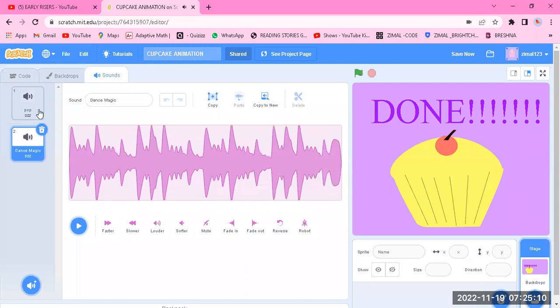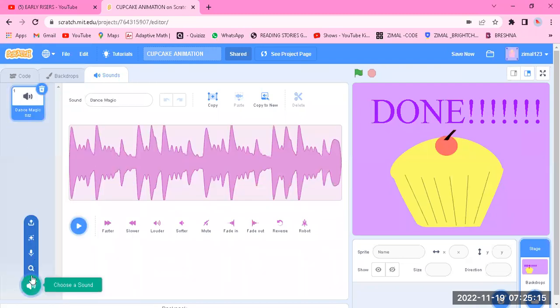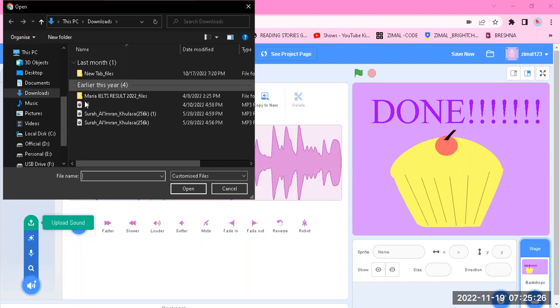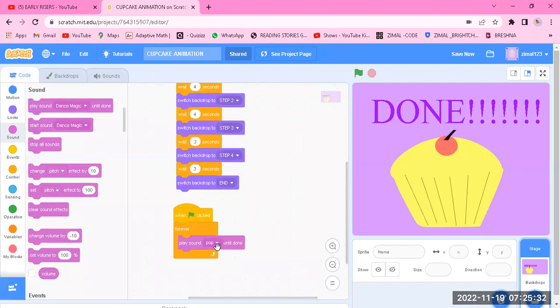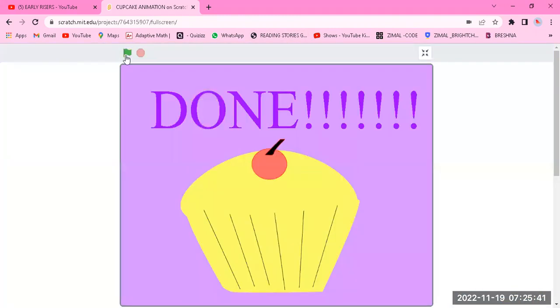So the dance magic, going to cross this top, and now here you can also upload your own sound. How? If any sound is downloaded in your downloads, you can just open it and that's it. Dance magic. And let's see our project on our project page, how it works.